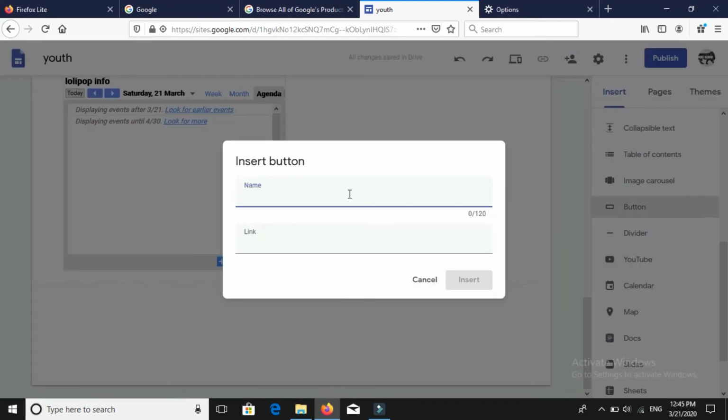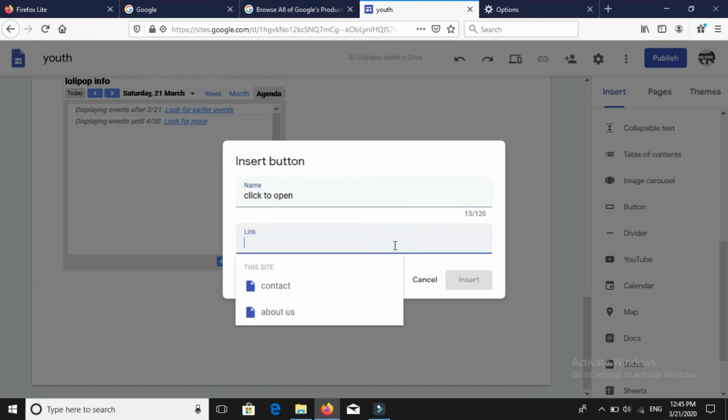Next, I am going to insert a button. A button helps us go to a specific link or specific website, like my sub website or other links, YouTube links, or our website links, or any apps links, anything like promotion.